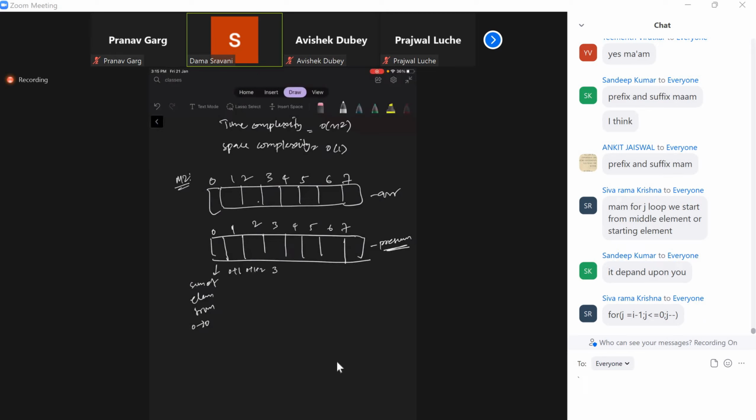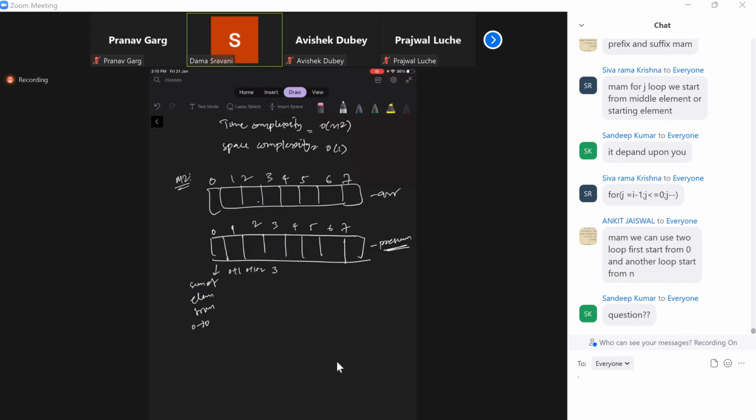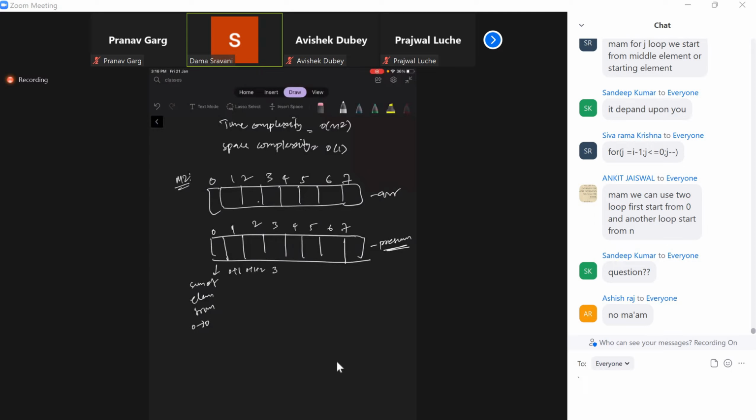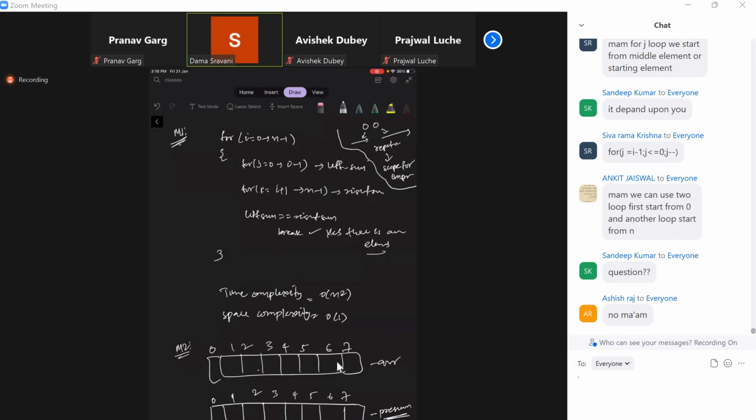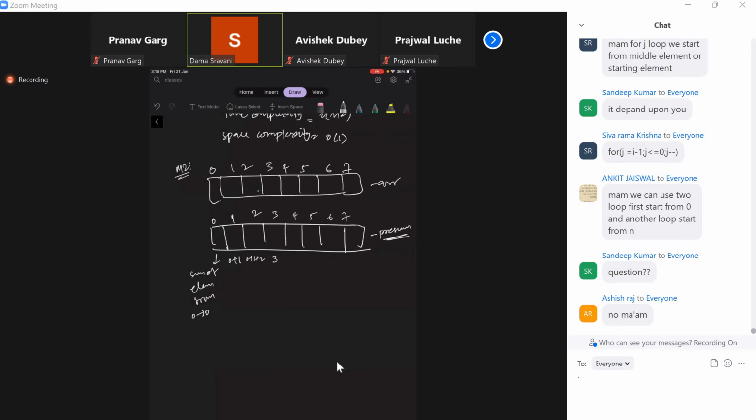Did you understand what is meant by pre-sum? The question is the same: you have to check whether there is any element such that left sum is equal to right sum. If you understand the meaning of the array, I'll proceed with the algorithm. Otherwise, I'll repeat the meaning of pre-sum.